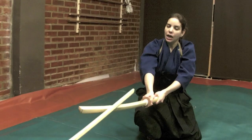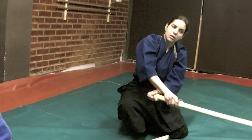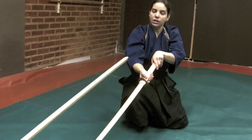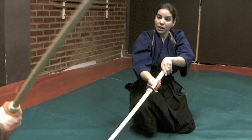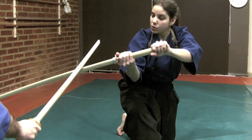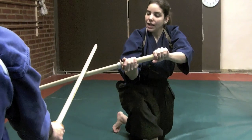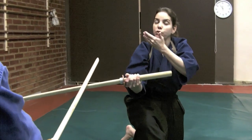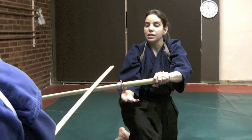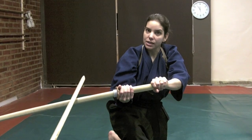In this case, I will try to avoid the impact, to avoid my blade coming inside. So I am going to bring my sword down while he tries to impact, and when he cuts, I have time to get away from the center line and protect myself with my sword. So I have my upper pipe vulnerable, that's true, if he would try to do a Tsuki for example, but I have conditions in this posture to defend myself.